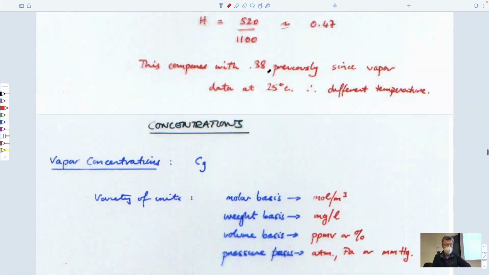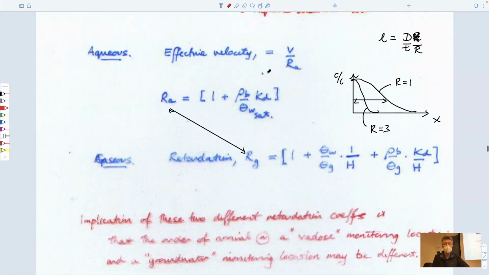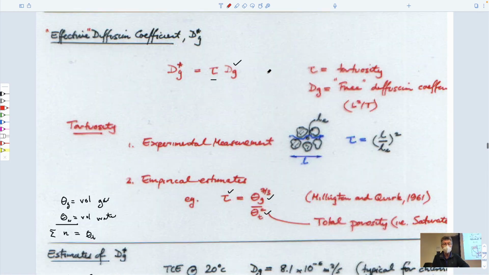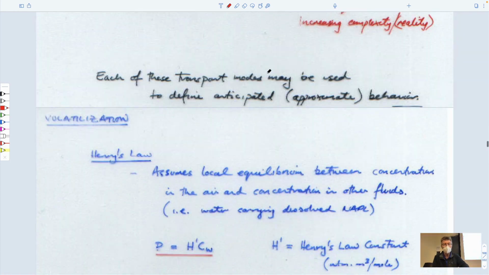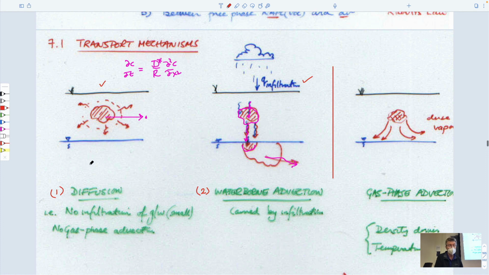So I think we've made all the points that I wanted to make in this. So we've talked about methods of transport. We've talked about how to define those in terms of the geometries. We've seen that this is a small loading potentially relative to advection, and therefore we should probably concentrate on this. This also points to the fact that if we want to quickly reduce the impacts of this, one very quick way to do that is just to divert the rainfall off to the sides so that it doesn't go through the contaminated portion, and be able to define that.